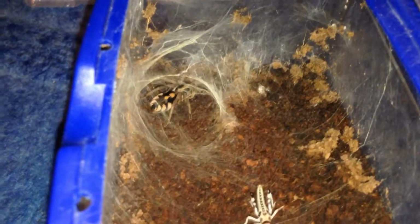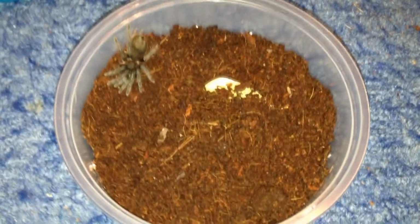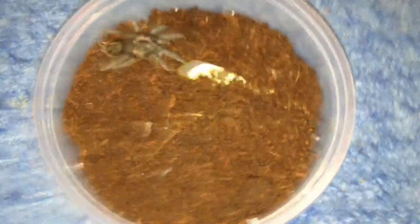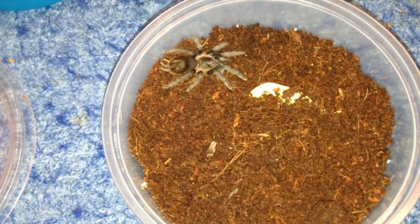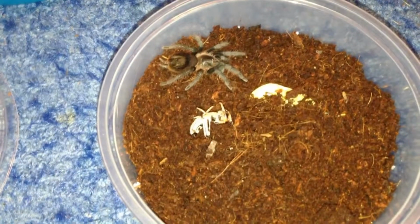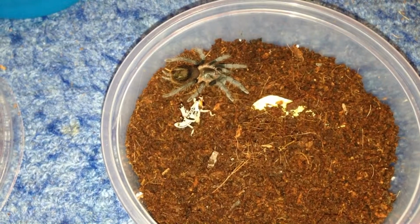Back in a sec. This is my Brachypelma vagans called Bilbo, and he rarely turns down food, so let's hope. Oh, don't do that. I'm just going to drop it in because he likes to eat immobilised prey. By that I mean, I've showed you this before. Roll between your finger and your thumb and just drop it in, and it immobilises the locust. So yeah, we shall move on to the next one. I'll just water him and that.